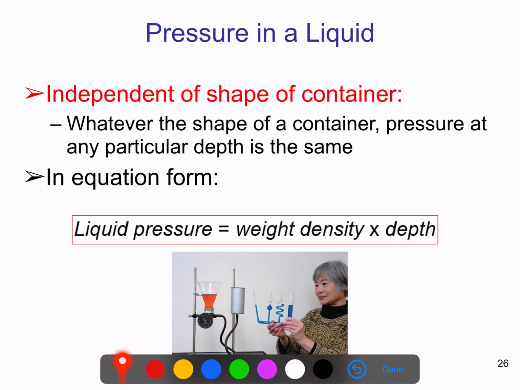And so that's like a general property of pressure as it applies to a liquid, is that it really doesn't matter how much or the shape of the container. What matters is how deep you are. So in equation form, it says in your book, the liquid pressure is going to equal the weight density times the depth. What does that actually mean? So in variables, I would call this pressure P. Now, weight density, what does that mean? Well, we've already discussed what density is in general. It's mass per volume. But to turn this into a weight density, I just need to multiply by little g because mg is my weight. Okay, and then I can multiply that times my depth.